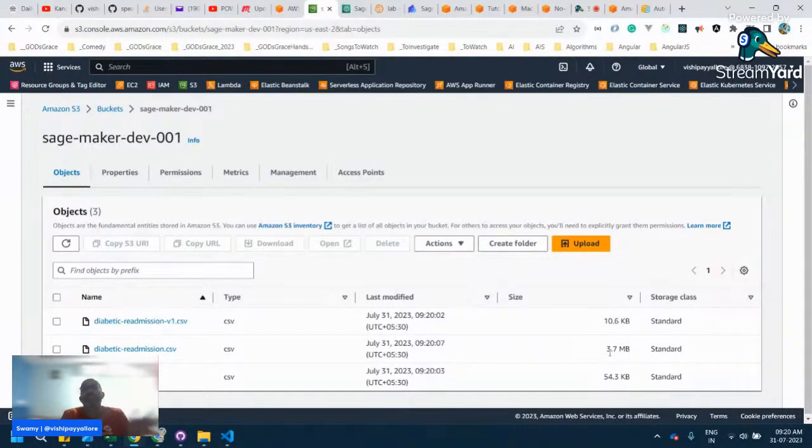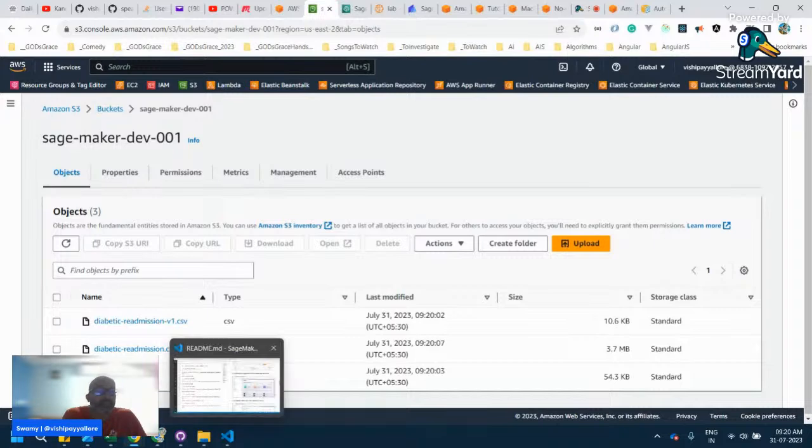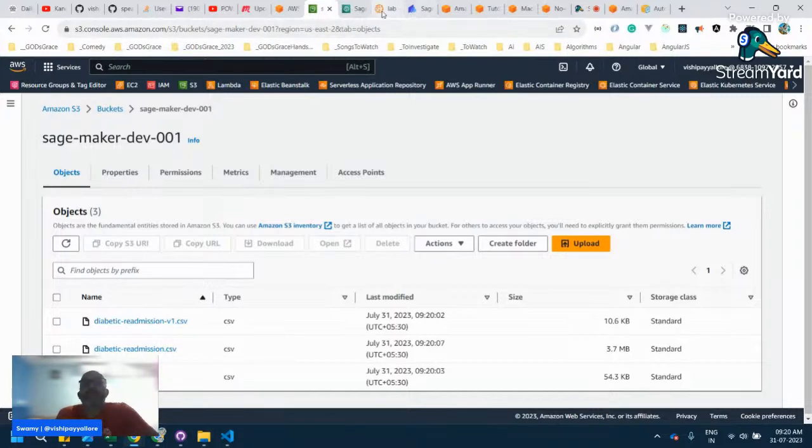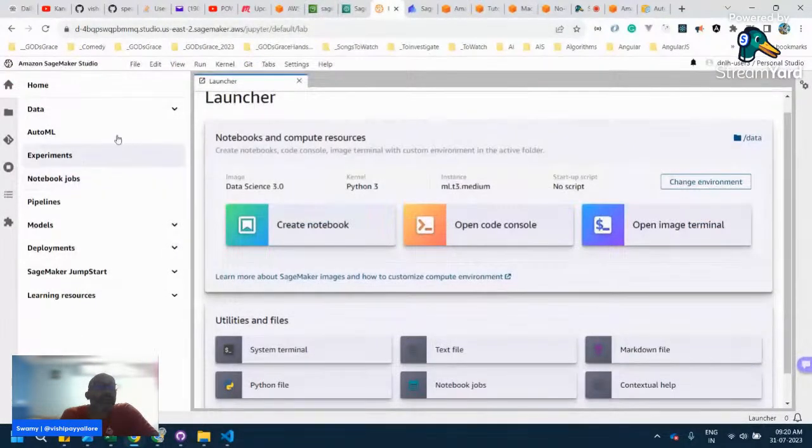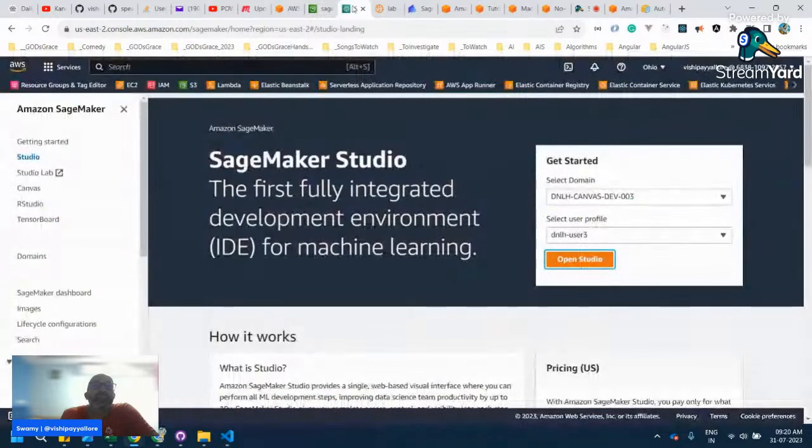As I was mentioning, we'll do these experiments in both places, in Studio as well as in Canvas. And that's where we will see some of the differences. First, let's take this insurance amount. I'll come back here, and this is the Amazon SageMaker Studio, and this is Amazon SageMaker.